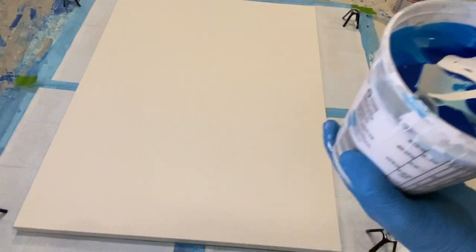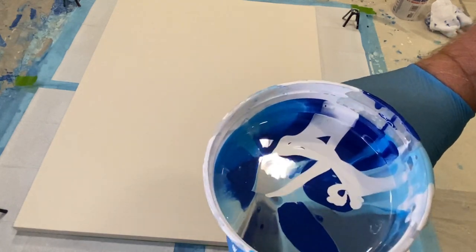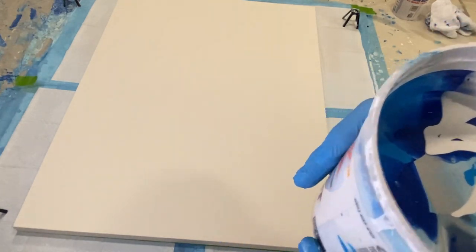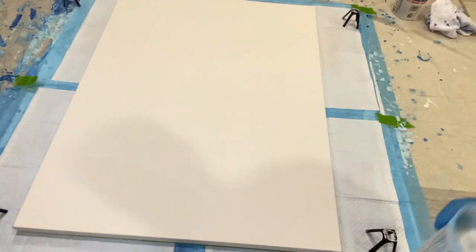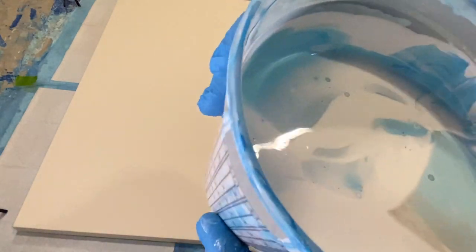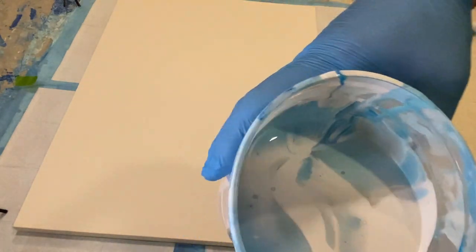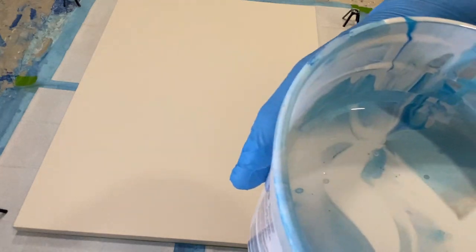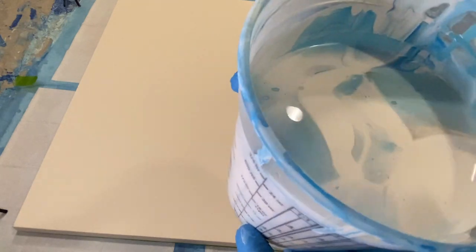Okay, I've gone ahead and poured my cups, and as you can see, that's a pretty cup. You can kind of see in there. Very pretty. And I went ahead and poured my other lighter cup of sky, the sky colors that are gonna go closer to the horizon. As you can see, that's a pretty cup too. It's just quite a bit lighter, but really pretty. And I like how the silver and that really light blue are kind of even looking in the cup. Hope I get something similar to that when we do the flip. So let's go and do our flips now.